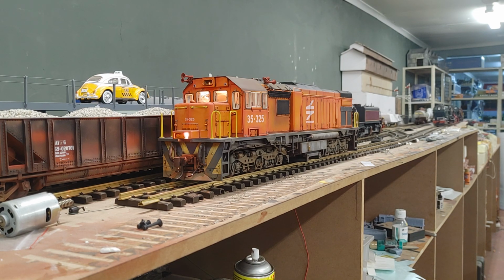I must just cut her a custom box. And then she can go off to Kleine Constantia, which is a lovely layout being built at a boutique guest house in Krugersdorp, where these things will be running in their full glory. So the next time you see 35325 will be over there pulling a consist and earning her keep.